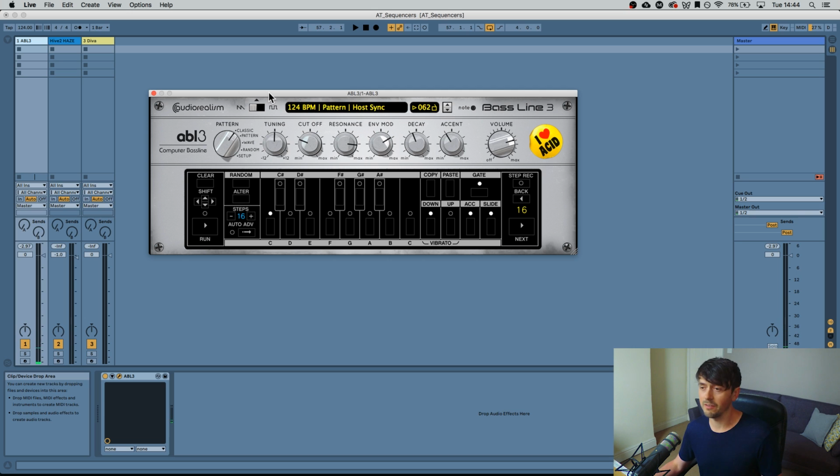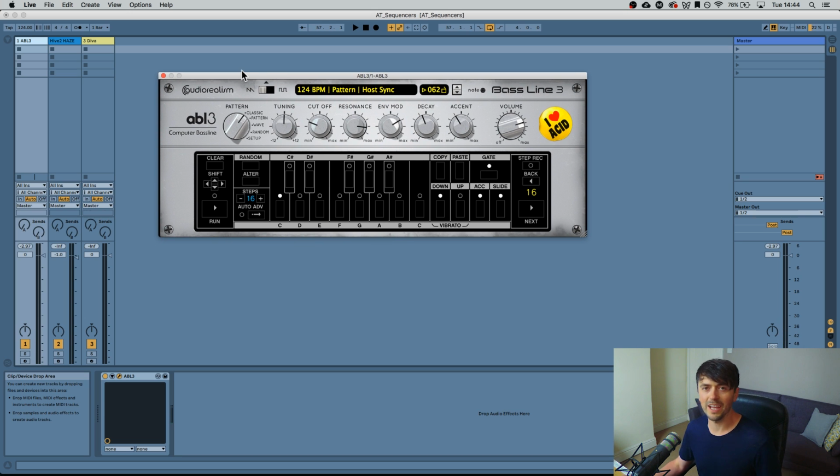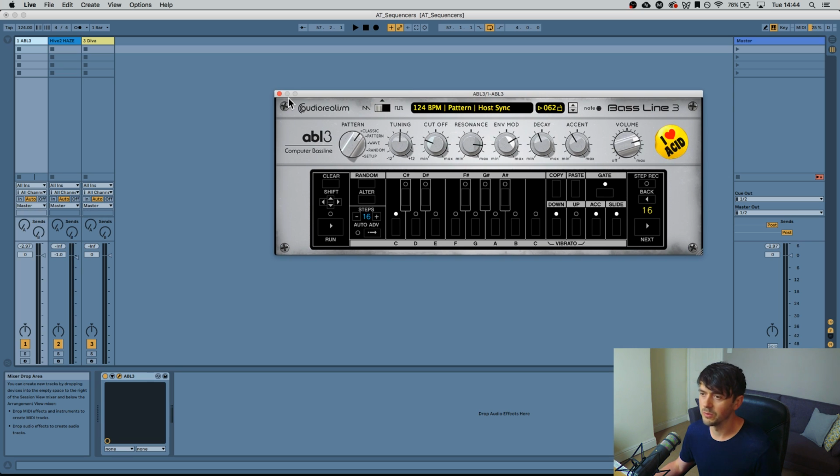So we got there in the end. At first, I was starting to think that we wouldn't get anywhere with that, but by the end, it sounded okay. And obviously, you can turn any simple sequence into something that has a lot of movement and groove by using the slides and the accents as well. I think that works really well.